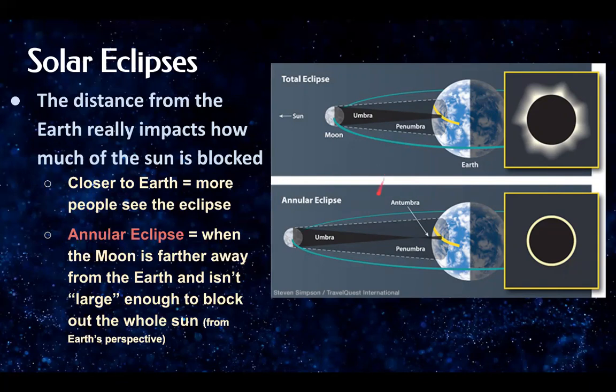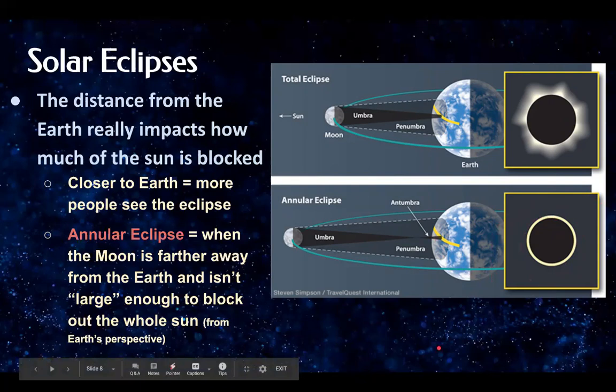So basically what happens is sometimes the moon is closer to us, sometimes it's further away. Maybe you recall the Earth also does that to the sun. Sometimes we're closer, sometimes we're further away. This doesn't greatly impact the energy, but it does impact the size of the shadow that an object casts on another. So in an annular eclipse, the moon is a little bit further out, and this umbra is now super small. If you look at this picture, if you were standing on Earth, you're going to see kind of this ring effect, where yes, it's blocking out the sun, but it's not large enough to block out the whole thing. That's an annular eclipse.